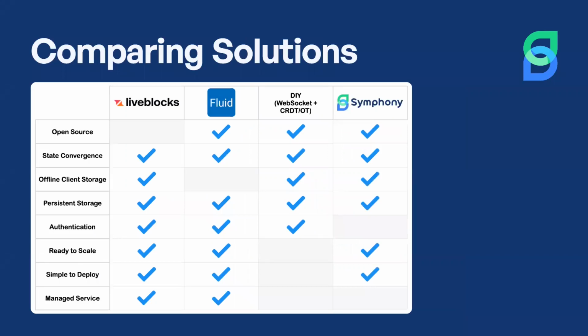And two of the most popular are LiveBlocks and Fluid Framework. They've made it radically easier for developers, the majority of which do not have any expertise when it comes to real-time and conflict resolution, to build collaborative web applications. But even these solutions have limits. LiveBlocks, for example, provides a great developer experience, but it's not open source and it's very expensive. And Fluid is open source, but it doesn't come with a production-ready real-time and persistence infrastructure, unless you use their closed source Azure managed service.